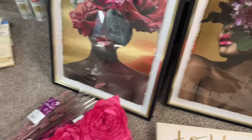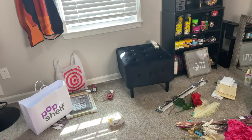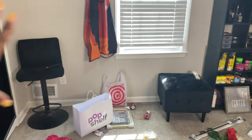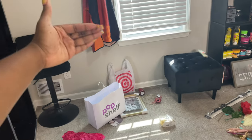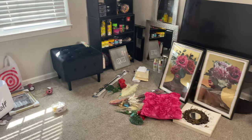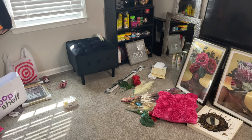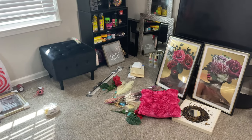So I got two pillows, and at first I was gonna do a bench or a love seat right here, but I had to be realistic with myself. The room is too small to really have a whole lot of furniture. I could easily line up a love seat perfectly up against this wall under the window, but then I don't know how far it's gonna come out. I don't wanna take up too much of the room when the square footage of this room already isn't a whole lot. So I'm just gonna use this ottoman. This ottoman was in my bedroom in my apartment. I'm just gonna throw the pillows on there and make a little situation there.